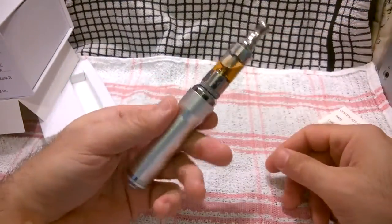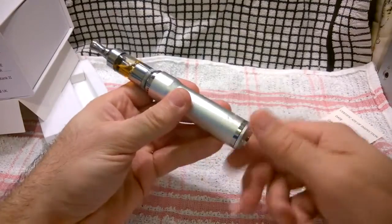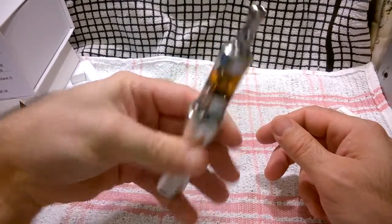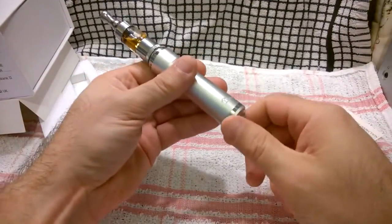You can screw it right down, which is quite nice. You don't need to get a flush fitting because it's sort of curved in anyway, but actually pretty nice looking. And of course, with this all ready to go, I tend to rest my finger, push and vape, and there you go, vaping away. And that is really all it is. There's nothing much else you can do, but again, it is a mechanical mod.